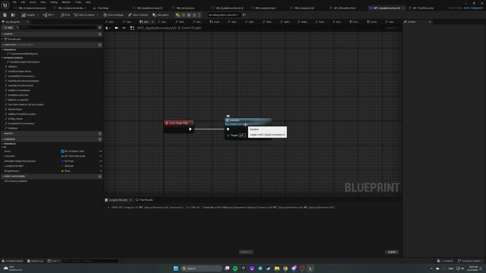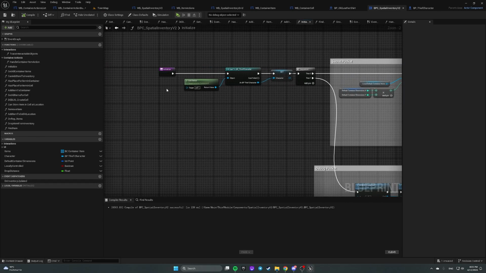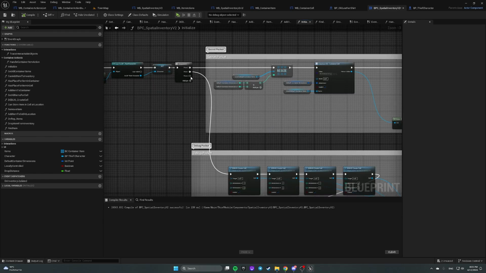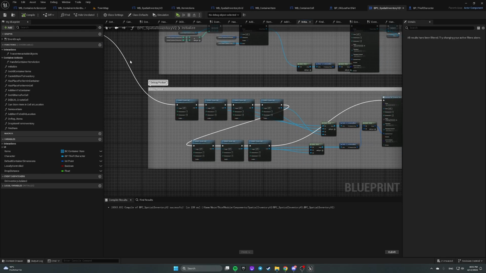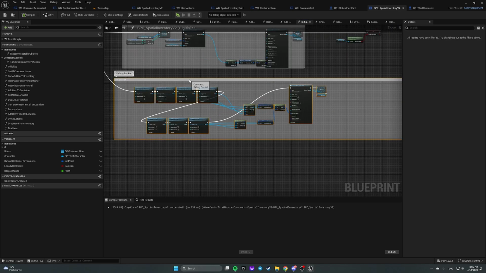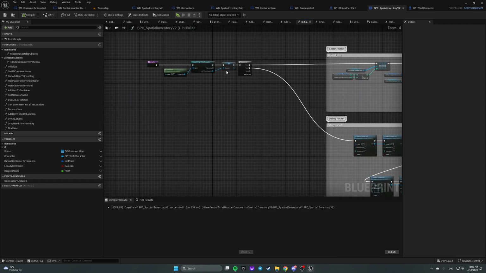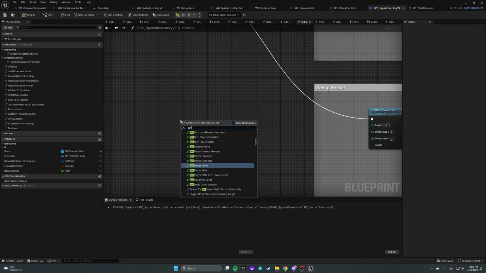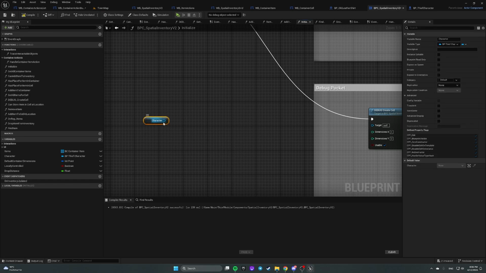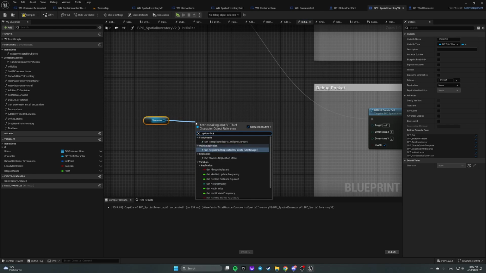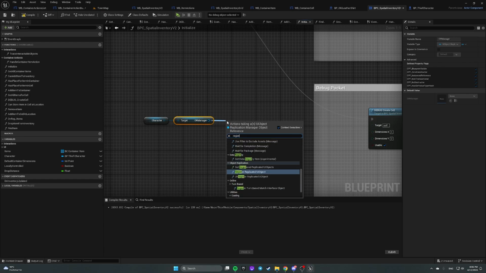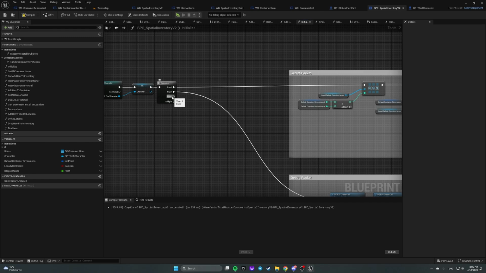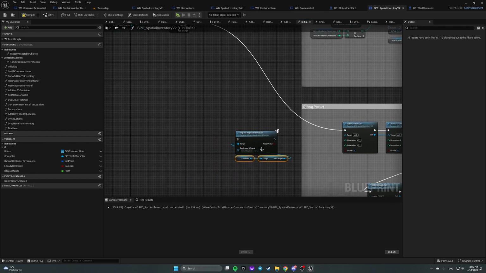Let's find begin play and initialize function. So here, after we have set everything up, we need to mark objects in an inventory for replication, because by default they are not replicated. So here we're gonna get replication, get OR manager, and register replicated UObject. So we have to do it for all items in our inventory.